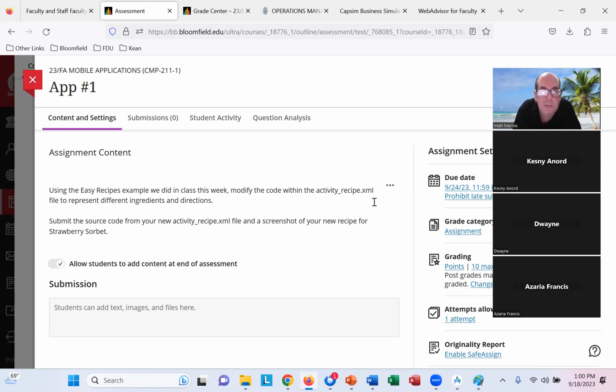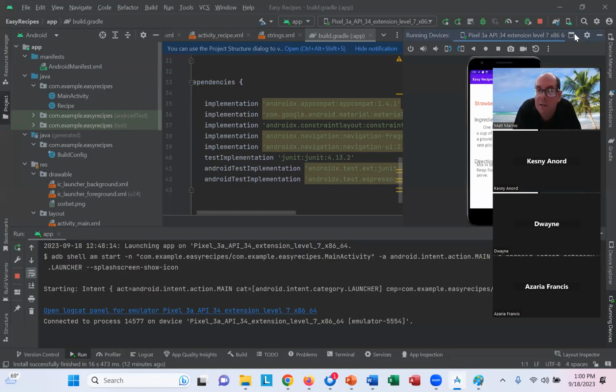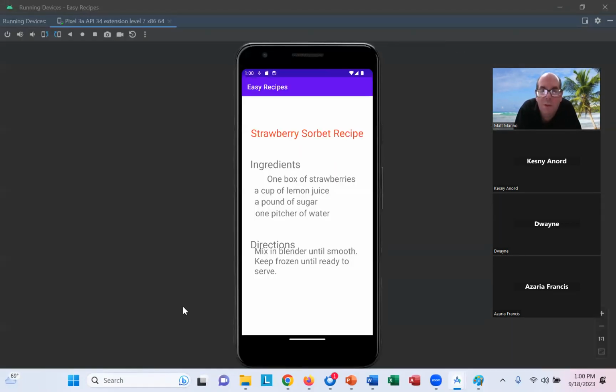And as I showed you, you're going to submit the source code just from that activity_recipe.xml file, and then a screenshot of that new second screen. So here, where it shows your new ingredients and your new directions.